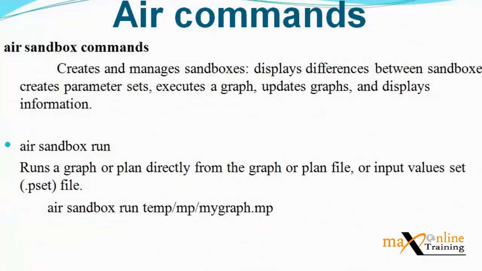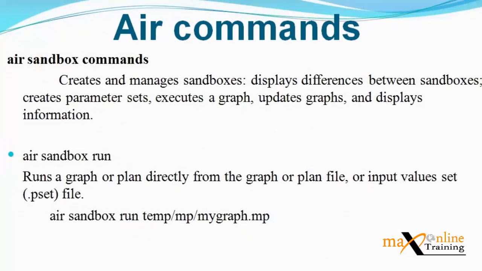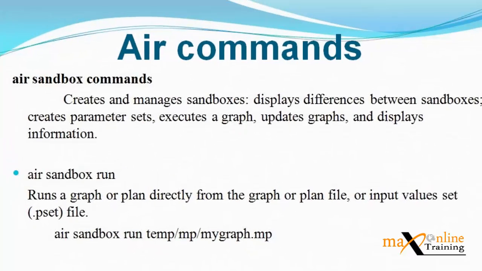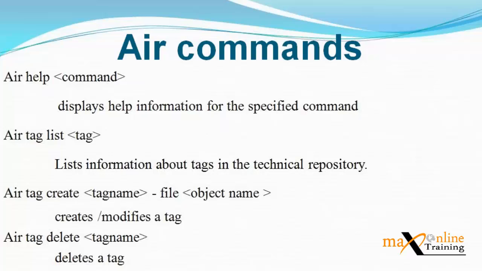Here the important command which developers will be using is add sandbox run. It is used to run a particular graph or a plan file or a pset file, given the object path. This is in the graph. Okay, it generates a .bat in a Windows environment. And then we have the add repository command.